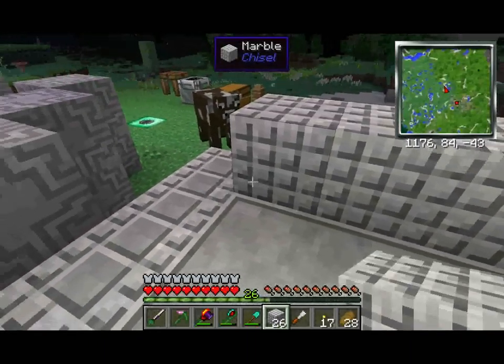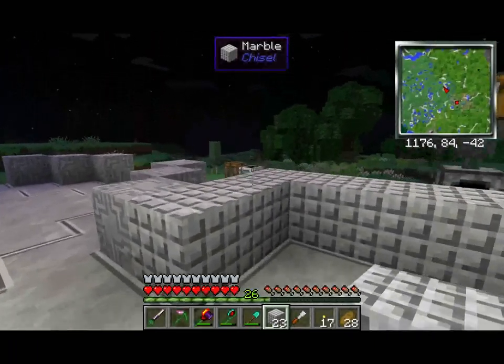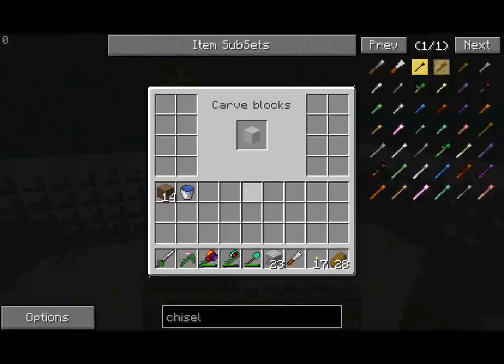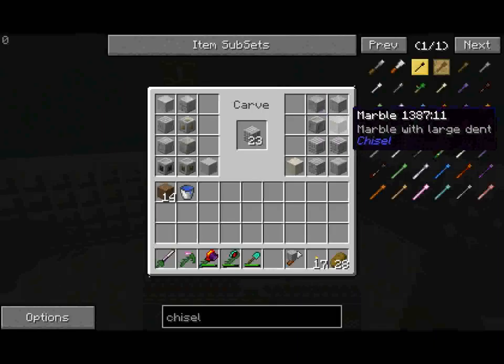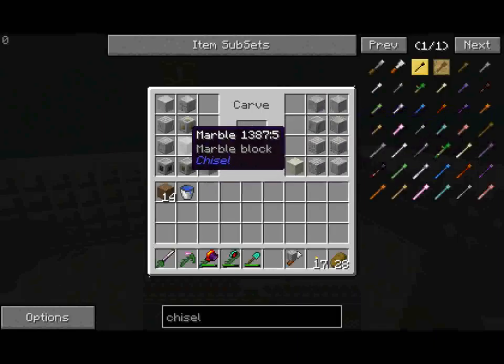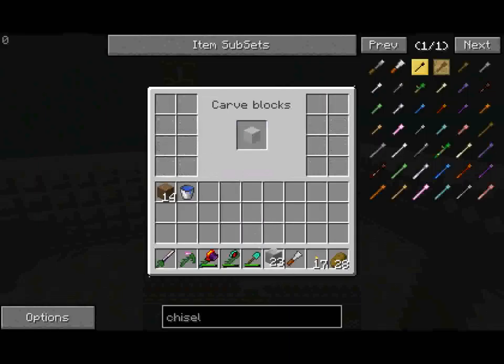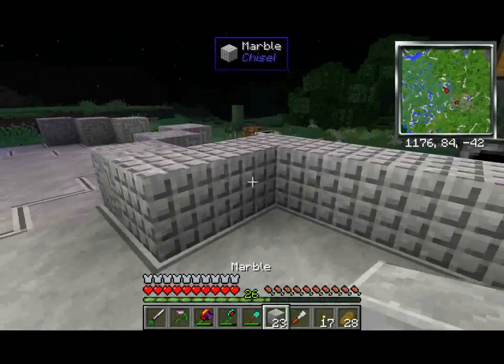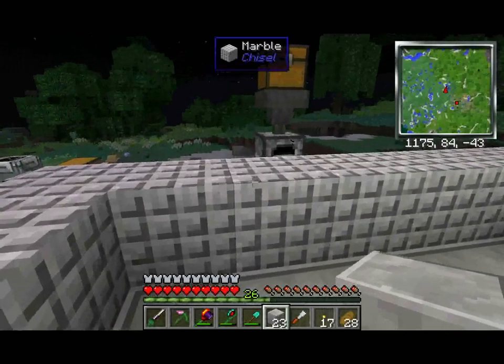Still the carpenter's blocks that I haven't messed with yet. But I really want to get a new one. Alright, so now marble with dent, marble with large dent. So I'm guessing these line up. But we're gonna do these. Here we're gonna have window.